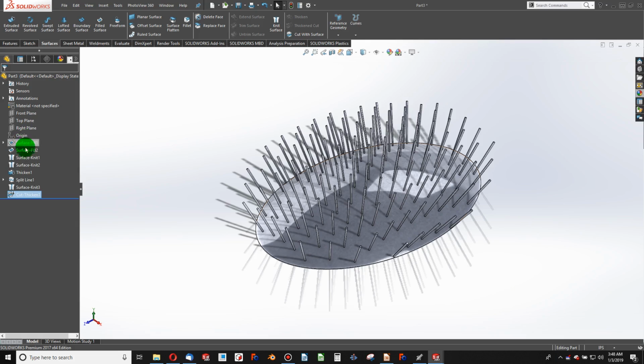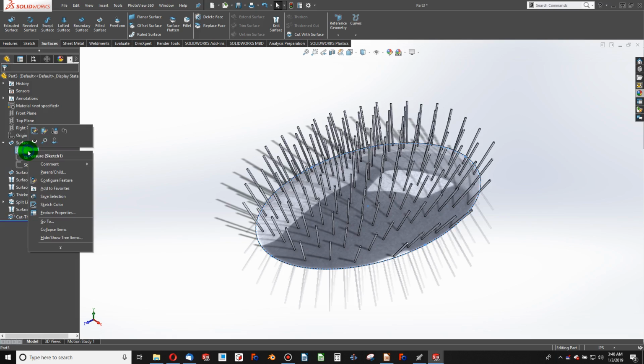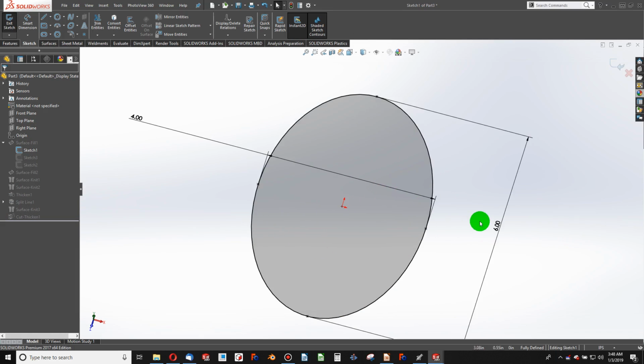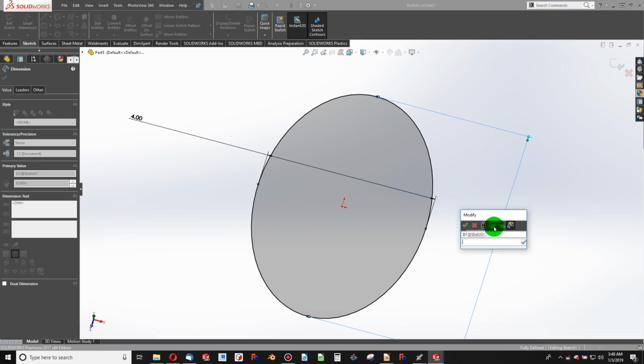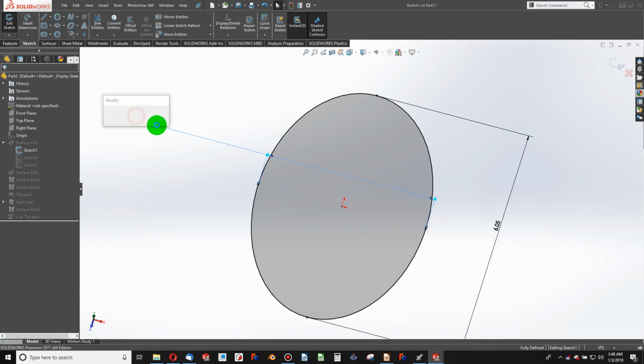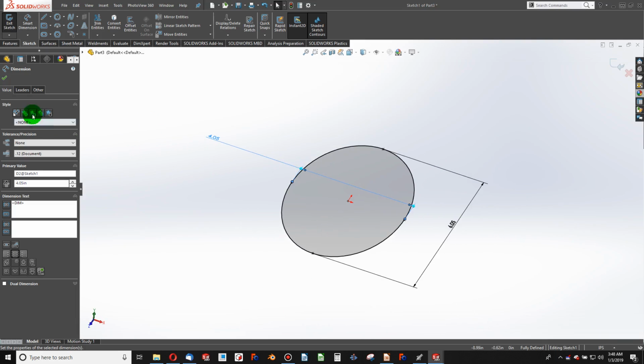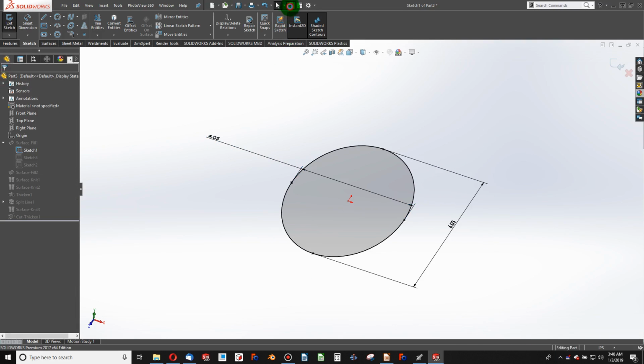So let's go adjust our sketch to give you an example of what I'm talking about here. We'll go to this original sketch, right? This is the sketch that you want to adjust if you have partial bristles. And you can do something like 6.05 and 4.05. And you may get a rebuild error if you're like me and had it perfect the first time.